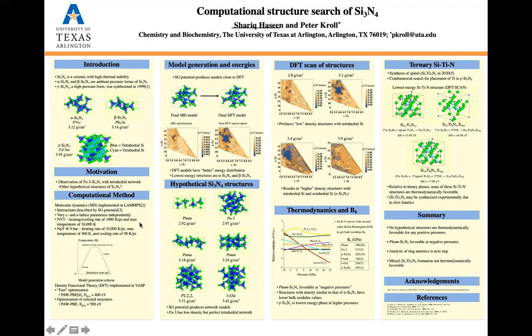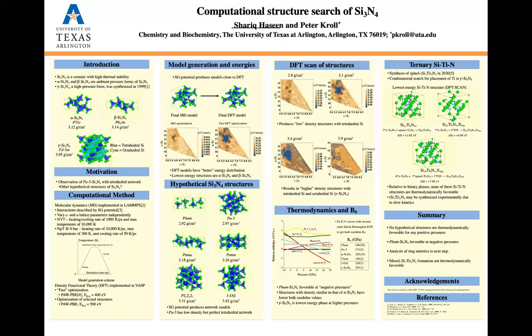We rapidly generate thousands of silicon nitride structures using molecular dynamics simulations. All of these structures are optimized with quantum chemical calculations with density functional theory. Quantum chemical calculations are more rigorous than molecular dynamics simulations, but at the same time are far more computationally expensive. Anyway, the advantage of using these molecular dynamics simulations is that they produce structures that are already very close to how they'll look like in density functional theory. The only issue is that the energy distribution of these molecular dynamics structures is quite narrow, and we do DFT calculations to remedy this.